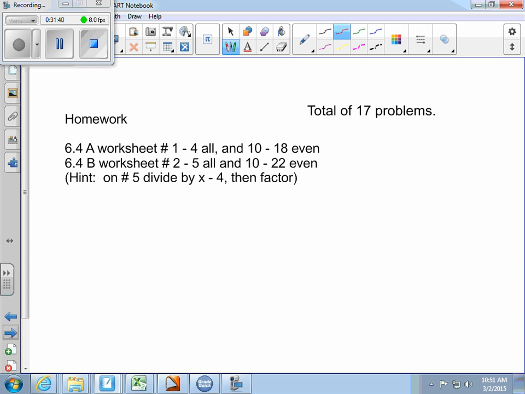On number 4, on this front page, that's the one hard one on this whole worksheet. You have to do it twice, don't you? What makes it one that I have to do twice? X to the 4th, right? That's what lets me know I'm going to have to divide out the x minus 2, and then I'm going to have to divide out the x plus 3. Get started. You still have a little bit of time.